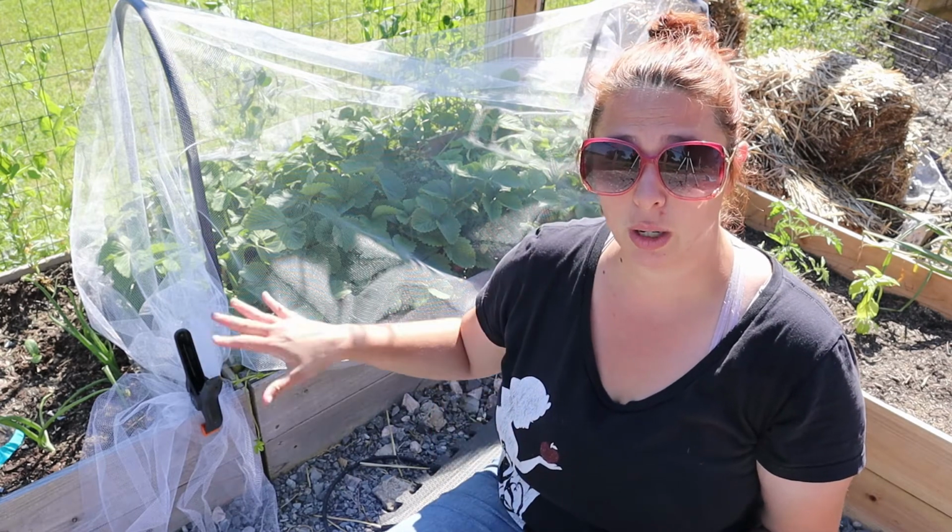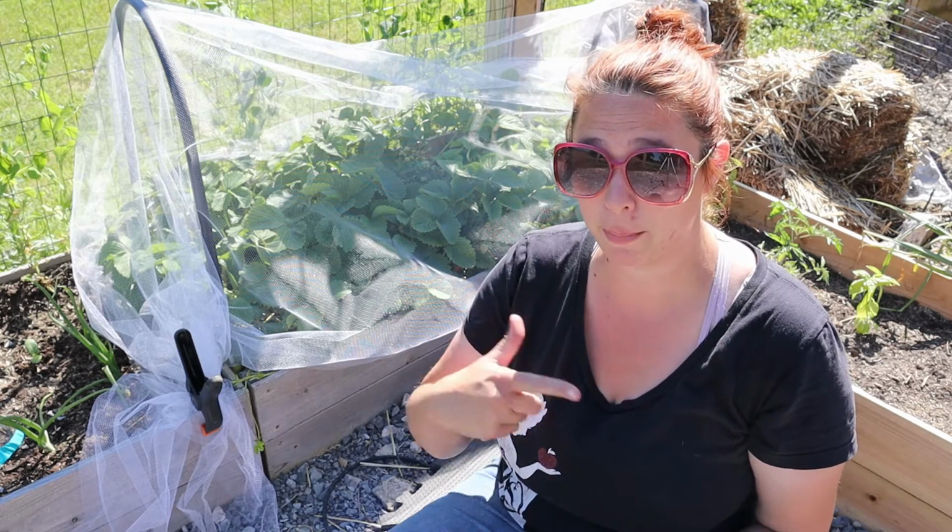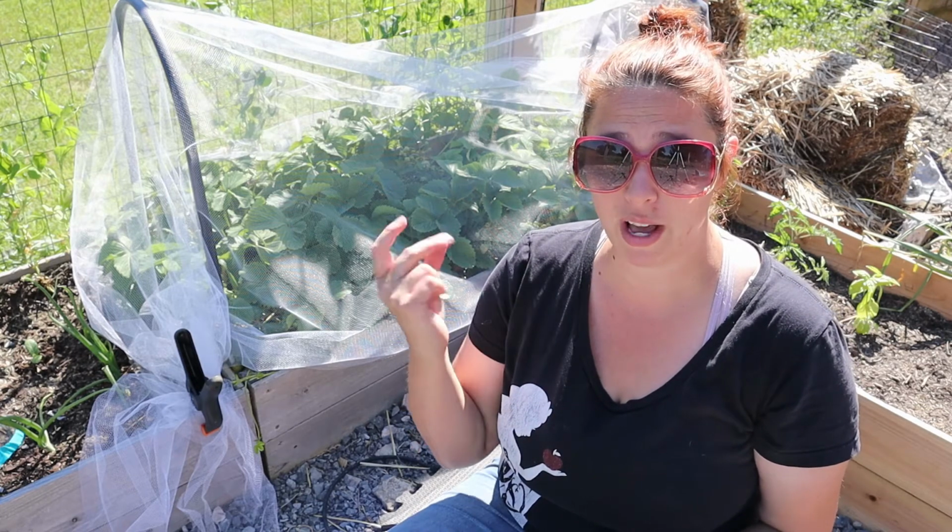So we've been using these strawberries pretty much for fresh eating, but today I'm going to be using them for a cheesecake recipe that we're about to pop in the house and do. So let's grab some berries and we'll head on in and do our cheesecake.